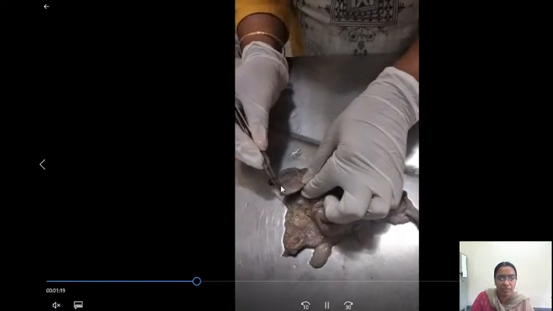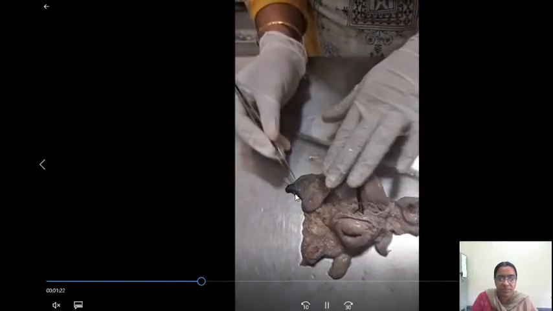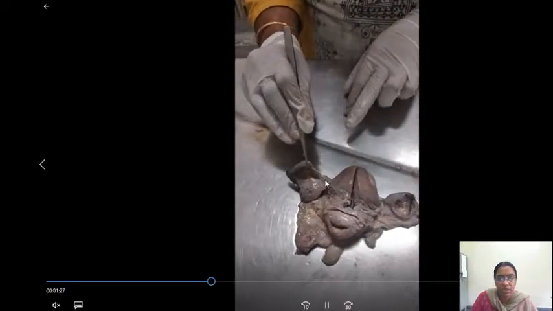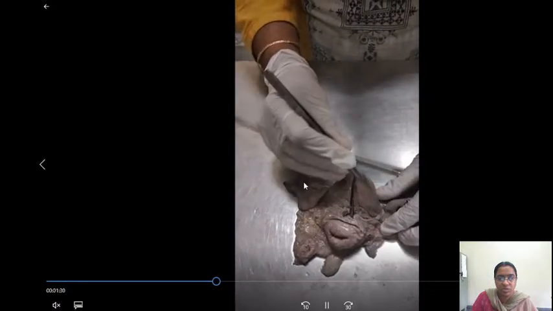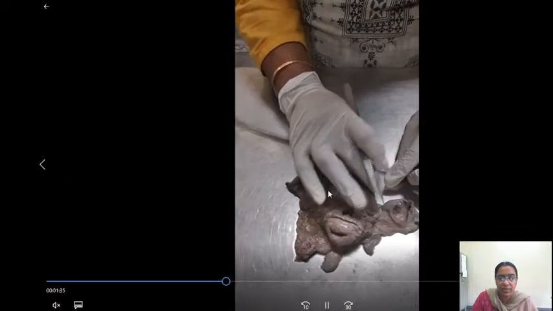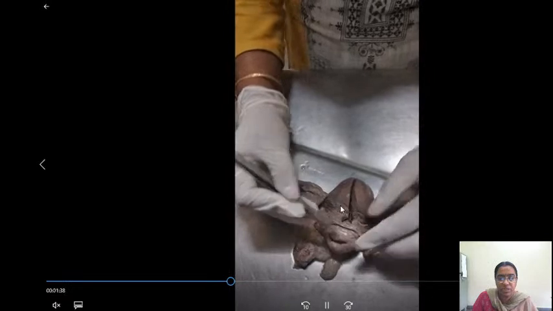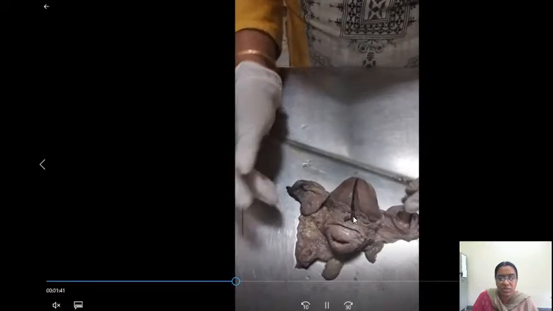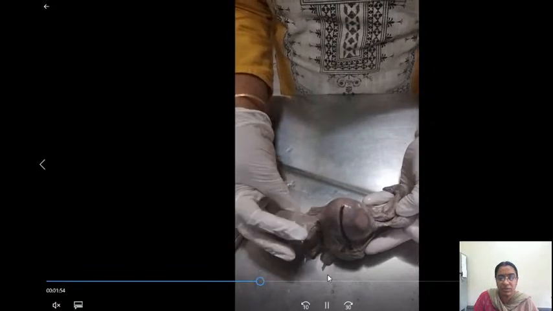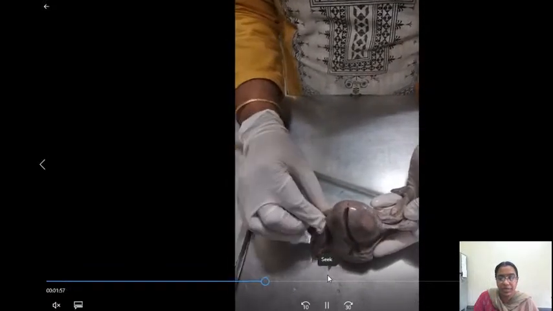Next, following the almond shaped ovary, we can see a tubular structure on either side of the uterus. This tubular structure is called the fallopian tube or the oviduct. In the center, midway, you see a pear-shaped organ called the uterus, which continues as the vagina. These are the female reproductive organs, which include the internal genital organs.